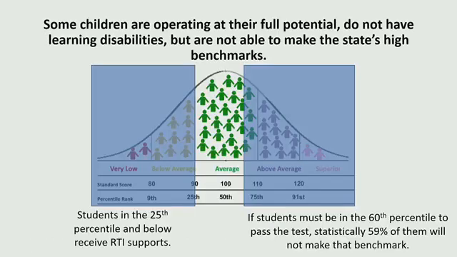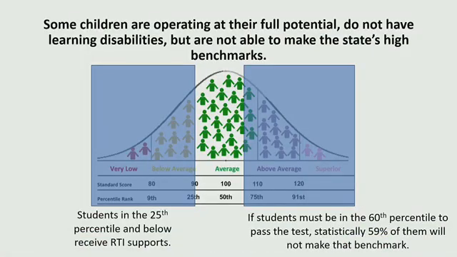So when we take that population of children and we look at them just like Dr. Cash from Bradley County and her team brought to you earlier, we look at the same normal curve that they showed you, but I want to add one more piece to that. We know that the 60th to 65th percentile is the mark that we need in order to pass TCAP. What I want to show you on the left side of this graph is where we're serving kids for RTI, and that starts at the 25th percentile. What you see in the middle is a big gap. Those are children that we know are not likely to pass TCAP, and we are doing no intervention to prevent such. They are having the same interventions that we would call Tier 1 for everyone, but have no additional interventions provided for them in that middle space.